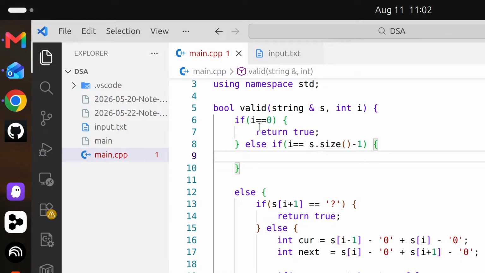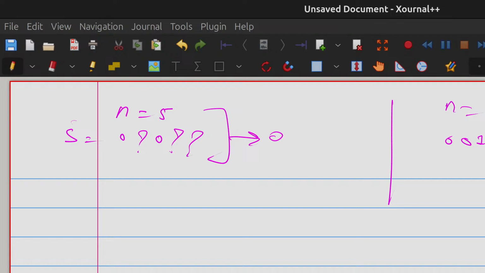No, I don't have to check the previous two. Because if I am in the middle, like a 0 question mark, 1 question mark, if I am here, right, I have to check for this and this. If I am here, I have to check for this weight and this weight.